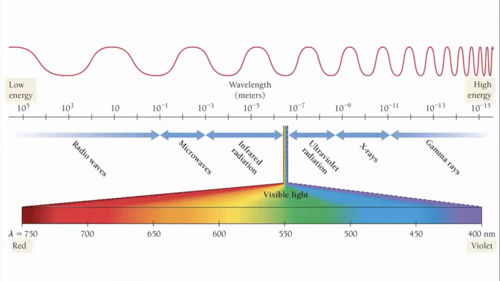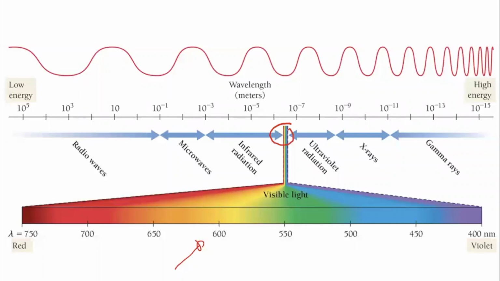This image represents the electromagnetic spectrum. Visible light is only made up of this tiny portion, so keep in mind that this is a magnification. Visible light is in between infrared radiation and ultraviolet radiation. That's that small portion. Short wavelengths have high frequency, and what that means is that it has greater energy.